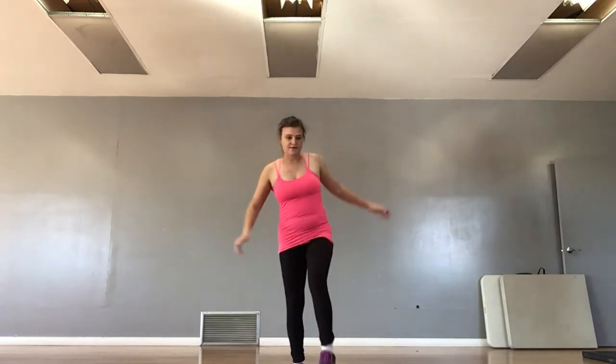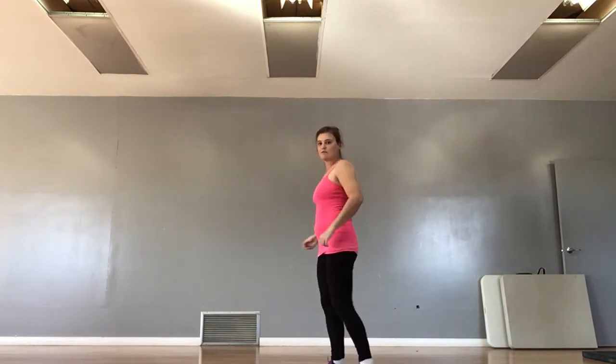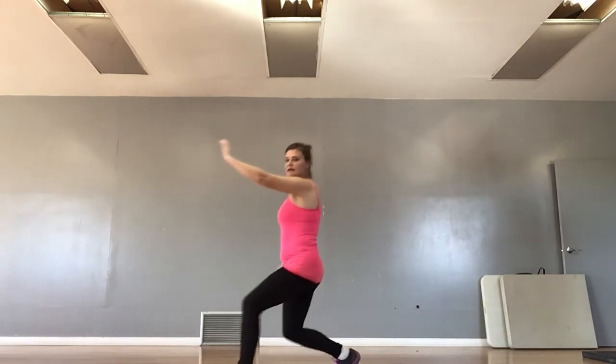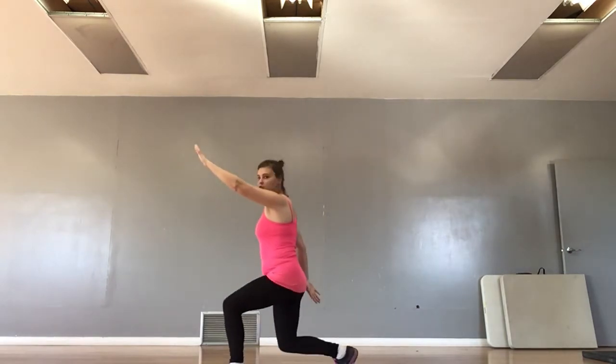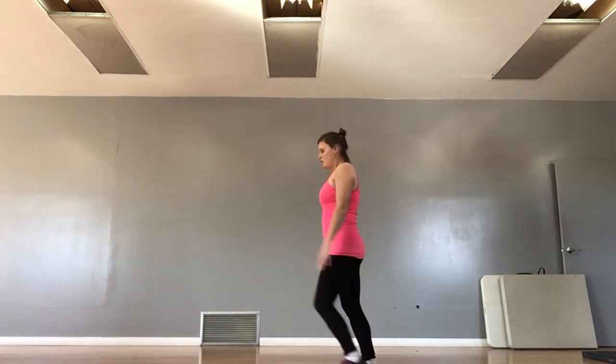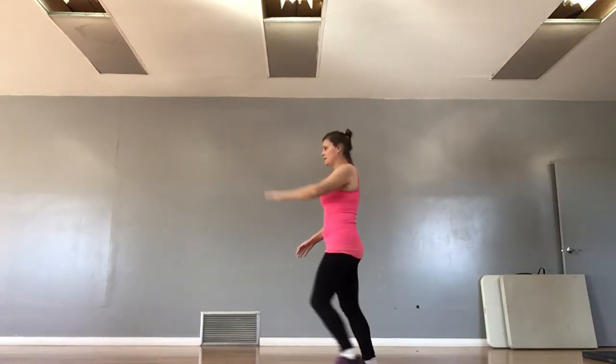Okay. Next for our warm-up is our forward lunge, reaching arms up. So I'm going to demonstrate this from the side because since this is a warm-up, we're not going to come down too low. Make sure your knees are stacked directly over your ankles as you come down. We're going to just start off with the shallow lunge, coming down a little bit deeper as we go further into the warm-up.